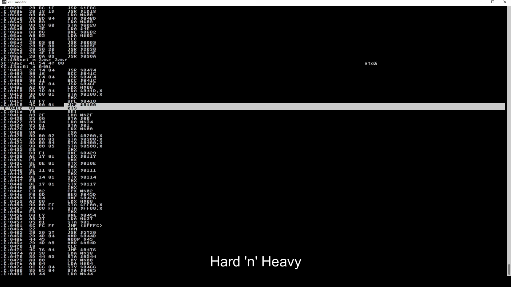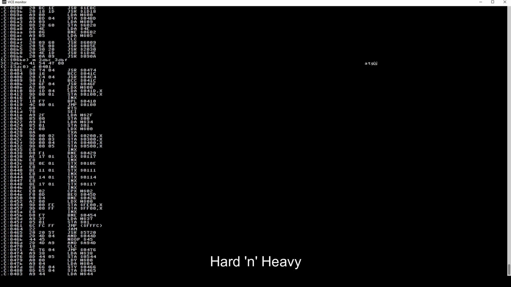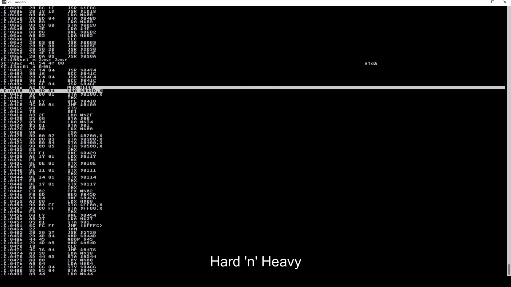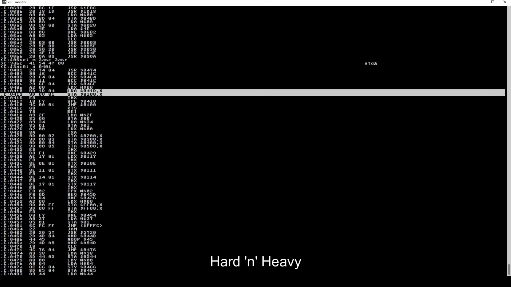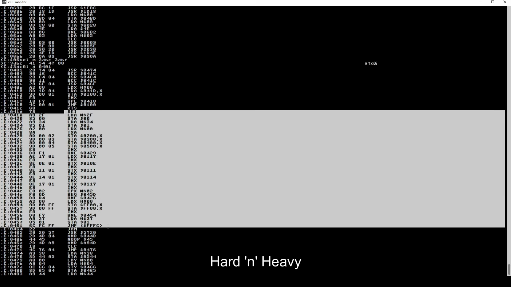Okay? So that's one door. The other door is it goes here and loads 041D,X, which is here, and stores it at 0100. So it's copying from 041D to 0100 and then jumping to 0100. So it's putting this routine into 0100 and then firing it. What it does, it deletes 0200, 0300, 0400, and 0500. And then it puts 37 back into 1 and jumps to FFFC.